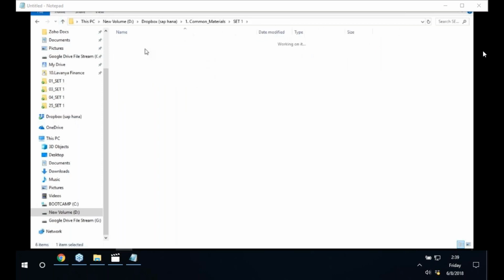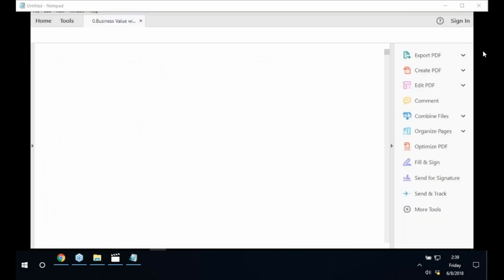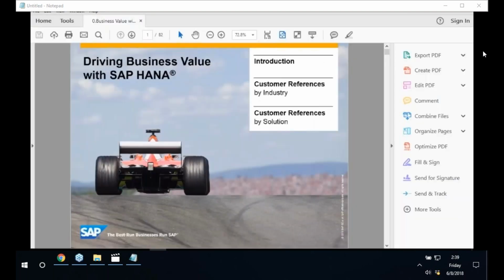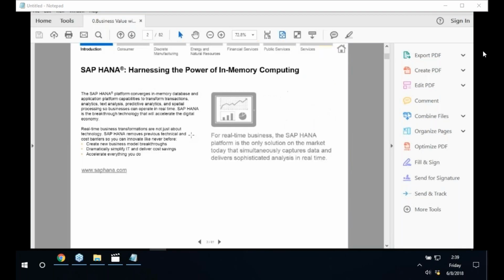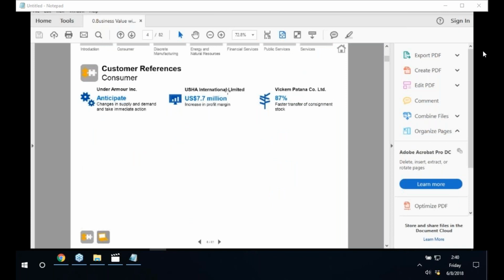In HANA materials, you can see business value with SAP HANA. If I open this, what kind of business value does it provide? What are the customer references for consumer? For discrete manufacturing, like Usha International.